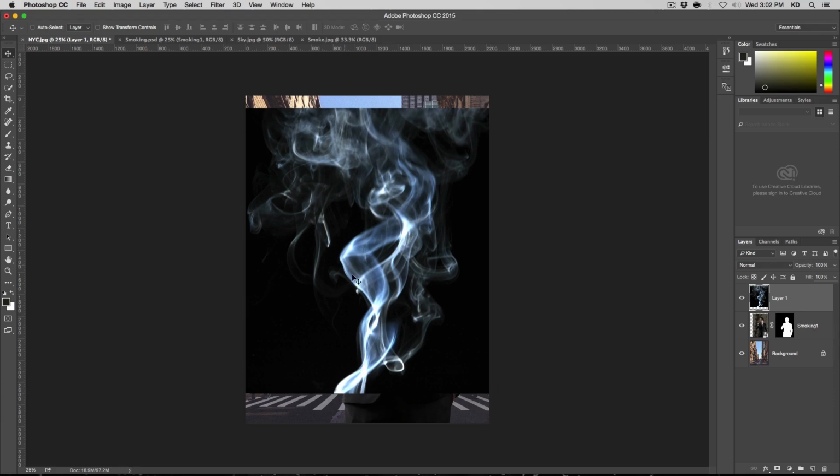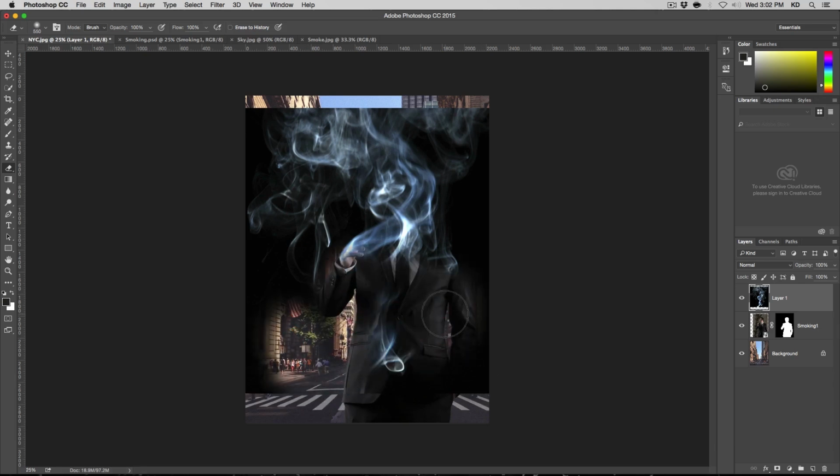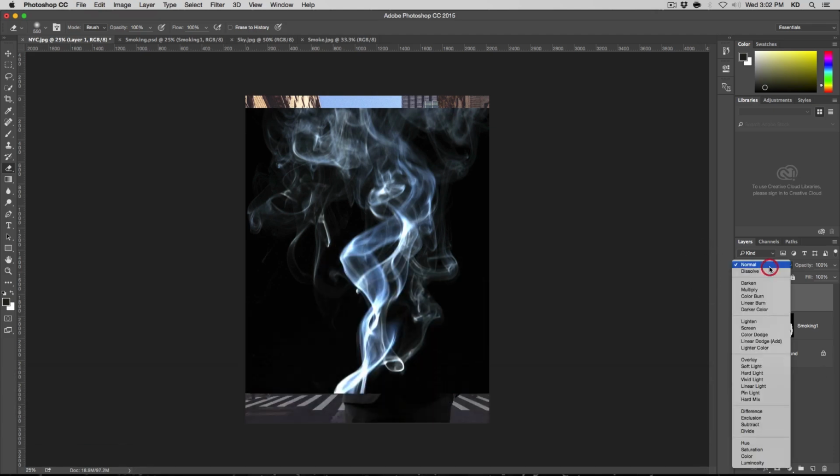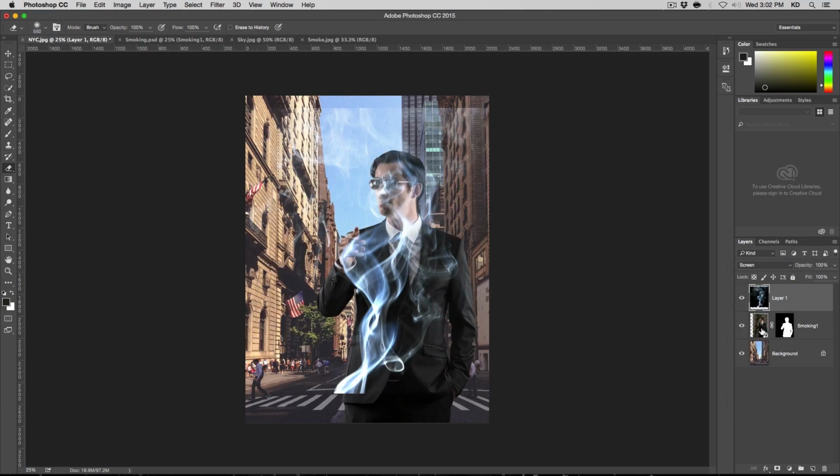If I use the eraser tool, I can erase part of this layer, which I do not want to do, so I'm going to undo that. There are a lot of different modes, but for now let's keep it simple. If you choose Screen, you'll see that the black is transparent and the white is not. That's pretty simple.